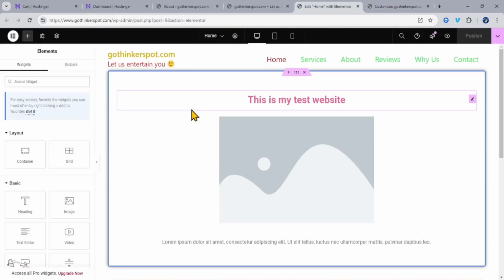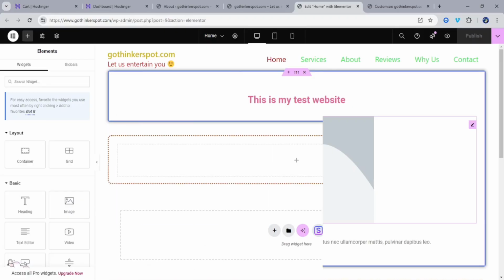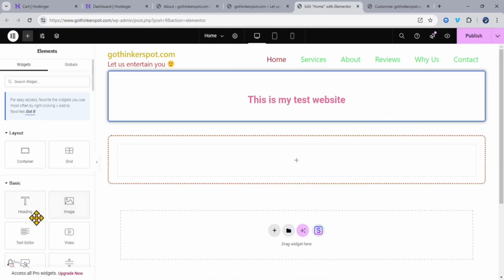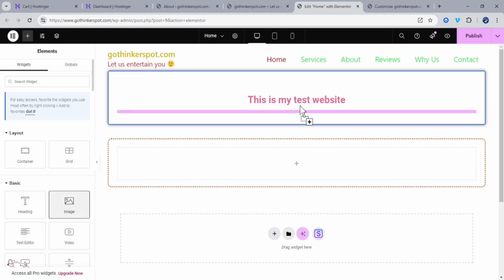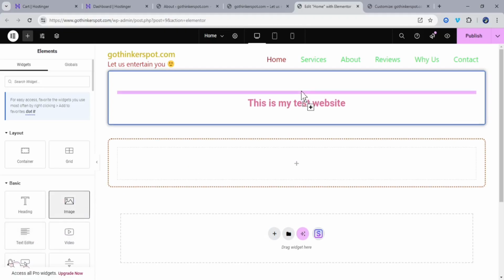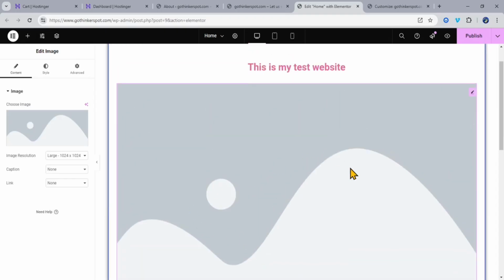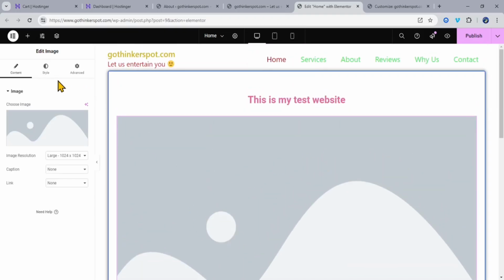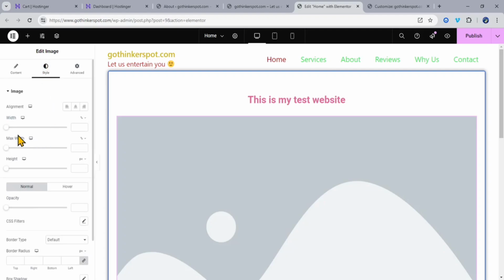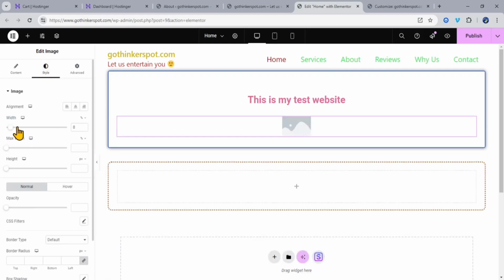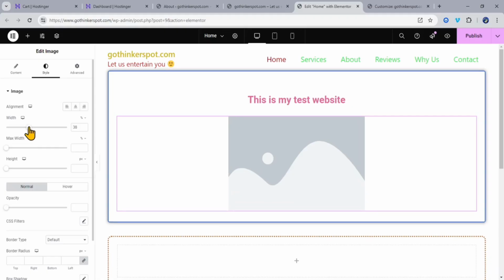Now go back to the Elementor environment. In the first container we are going to add an image in the bottom of the header, you see, on the top or bottom. And also obviously this picture is too big, so we're going to make it smaller. Change it to smaller. Don't worry about these numbers. These are just showing you the principle, how they work.